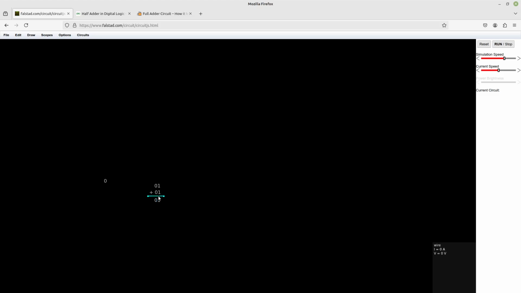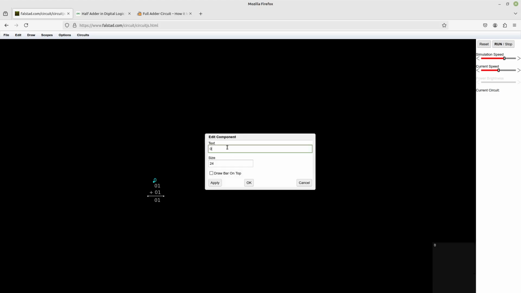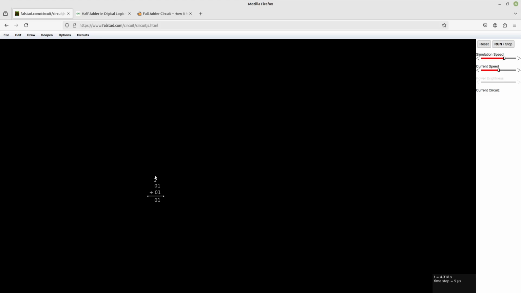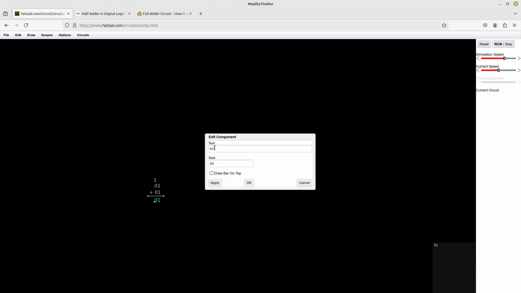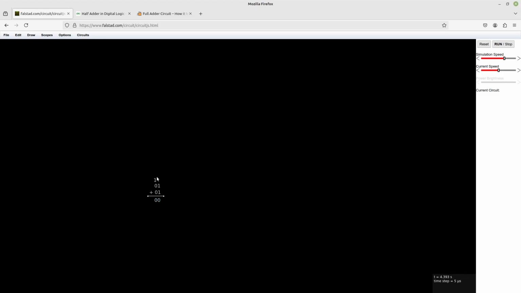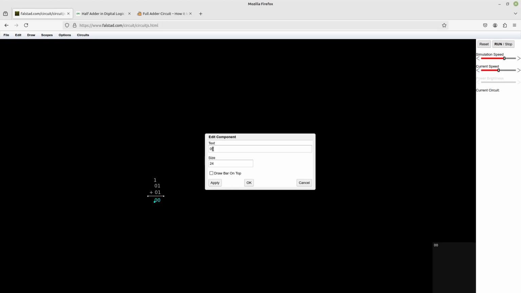But in binary, there's only 1s and 0s. So this circle is 0, this line is 1. But there is not a symbol to represent the number 2, because it's binary, it's base 2. Just like decimal is base 10, whatever the base is, there's not a way to represent that with one character. So what we need to do is we need to carry a 1. We have 1, 0 is 2 in binary, so 1 and 1 will give us a 0. But we carry a 1, and then 1, 0, 0 gives us a 1.